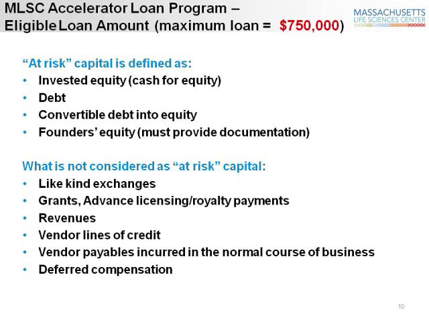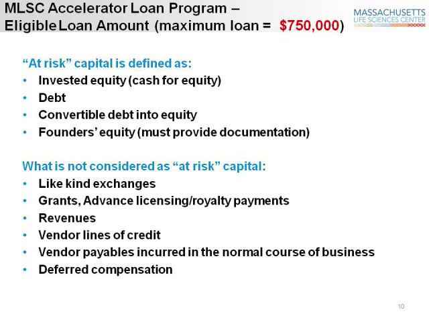Many companies ask us for our definition of at-risk capital, and it's fairly straightforward. It's defined as invested equity, which is cash in exchange for equity or ownership. It's debt. It includes convertible debt into equity, and it also includes founder's equity, but please be able to provide documentation for all of the equity that you would like to attribute to founder's equity.